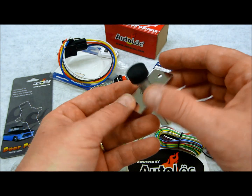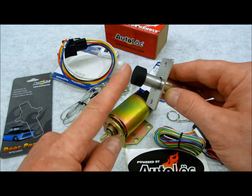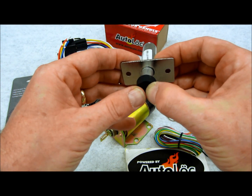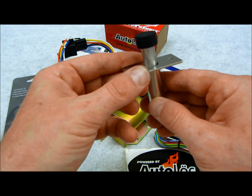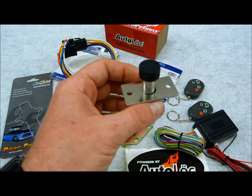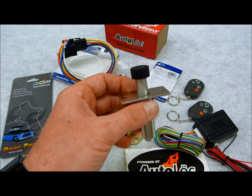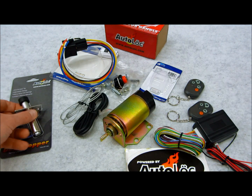Some of these come with another piece that goes on the other side, which is called a spacer plate, which is again a stainless steel plate which matches the size of this. So that way, if you need that little extra bit of oomph, you can get it by using the plate. This one here per se does not come with that plate. However, when you're shopping, you might want to invest in getting one that has it, because whether you use it or not, it may work today, and a year or two down the road, you might find yourself needing something like that. It's good to have it.